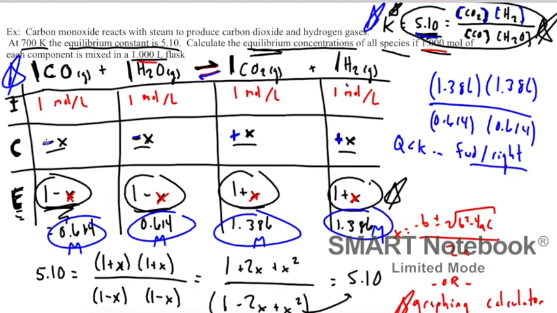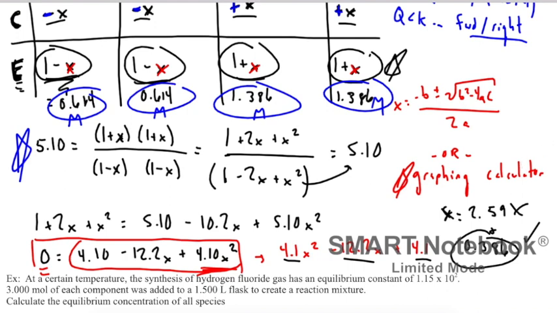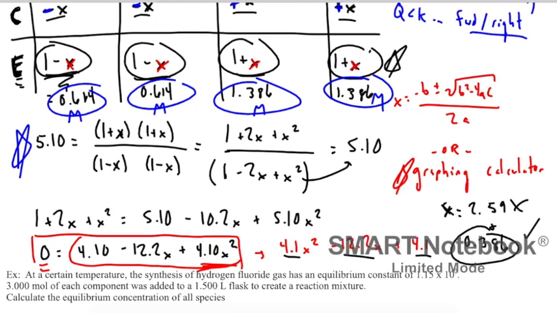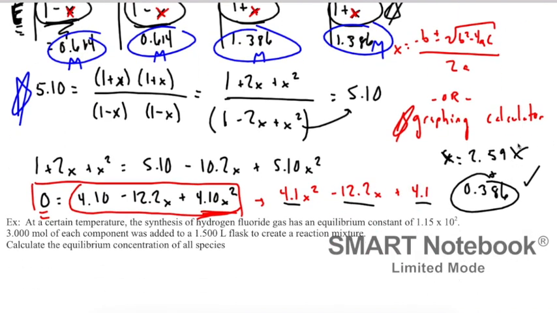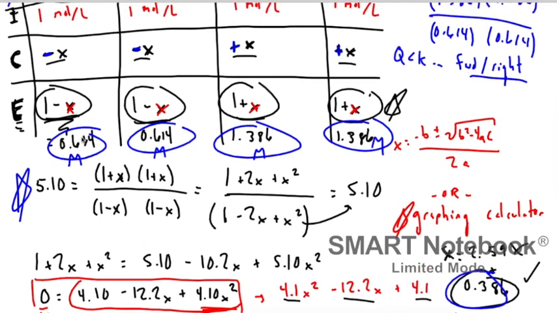So my reactants will go down, they'll get consumed, my products will get created. And then I wrote the initial plus or minus any change that occurs, and then that finally allowed me to create my equation. And then from there, it's just algebra. If you get a quadratic, you have two ways of solving: the quadratic formula or graphing calculator. And then you have to make sure that if you get two solutions, find the one that makes sense, the one that will not give you a negative number, and actually plug it in and solve. So these are my answers I was after.